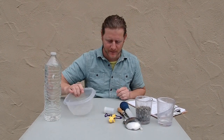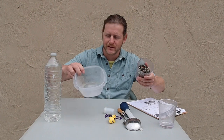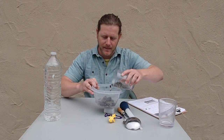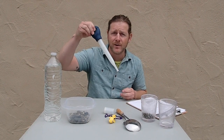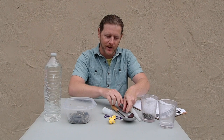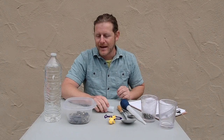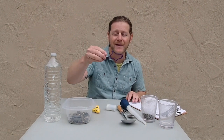So, the materials that you need are some water. I just filled this up from the sink in an old water bottle. An empty, clear container. An empty cup. I'm going to use some rocks and gravel to make my river a little more realistic. You can use a turkey baster if you have one, but if you don't, you can use a big spoon for soup or just a normal size spoon if that's what you have to work with. Everything will work fine. And a plastic toy fish. But if you don't have a plastic toy fish, you can use anything that floats, like this old film canister, or you can try to make your own little fish using some crafty, creative materials.